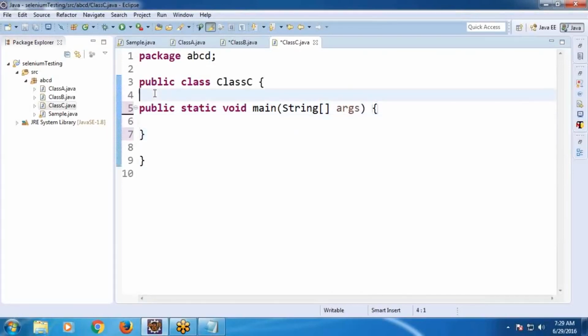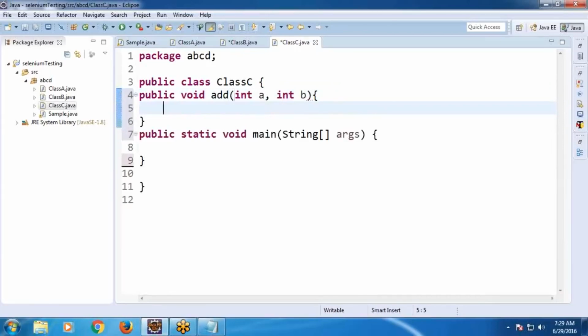Suppose public void add(int a, int b) { display a plus b.